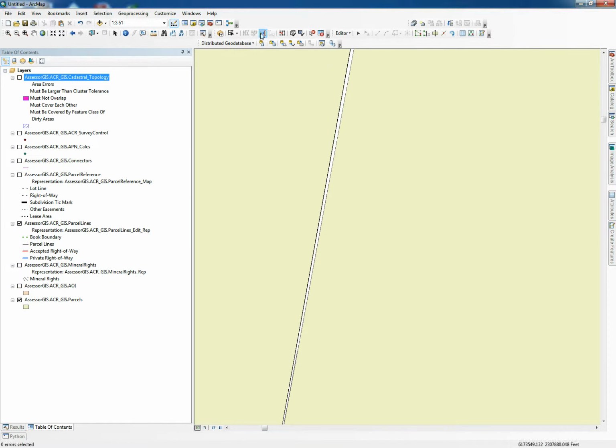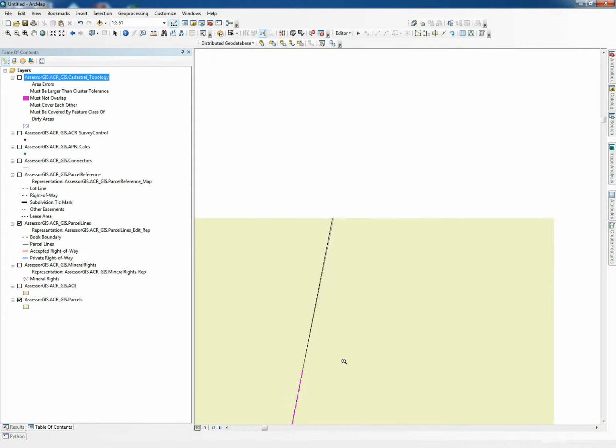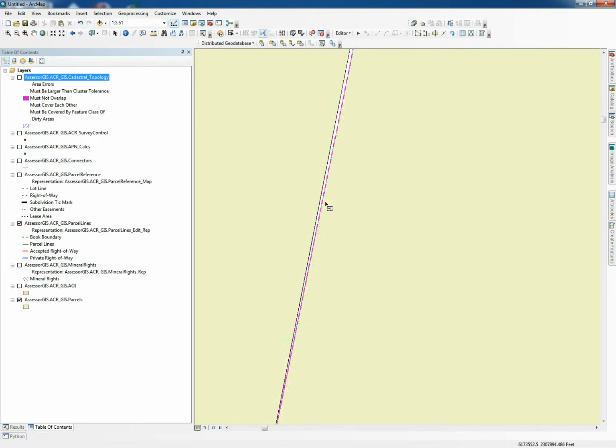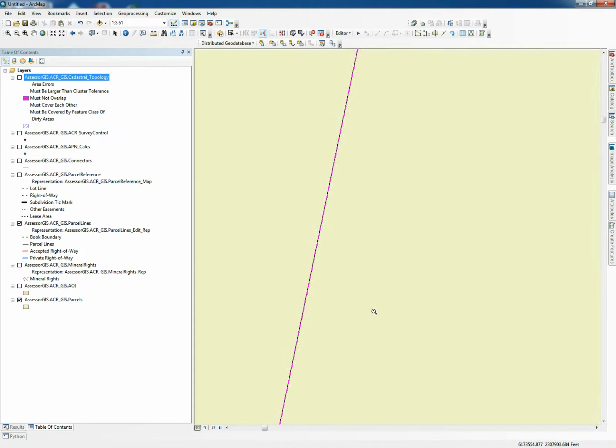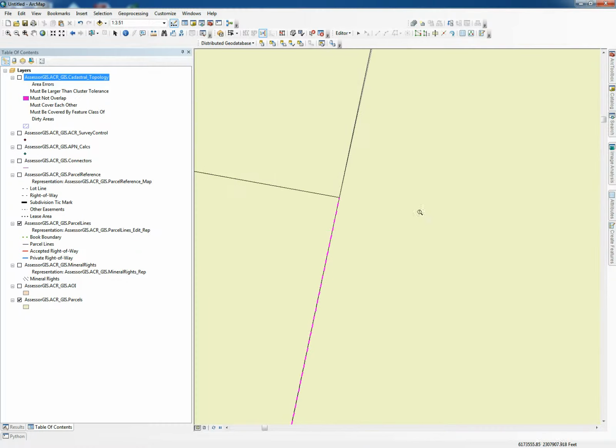Do it again. Single click again, close off. I'm using the B key to pan. That's a shortcut. Click once, click again, and literally that's it. With small overlaps and gaps, this is a great tool. You may even use it with bigger ones, but it's really handy for these, because these are really a pain to clean up if you don't have this.